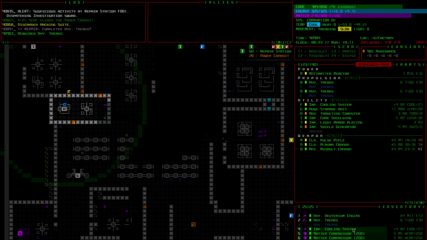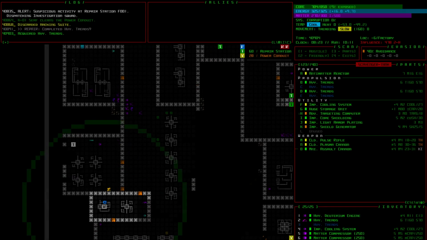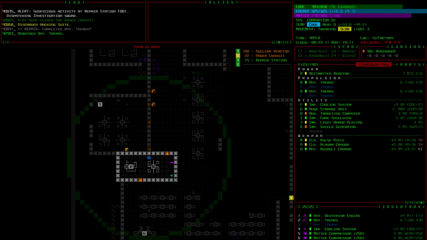All right. Okay, get ready to start. I'm not really sure where I want to go, though. Why didn't we head east into this black area? Oh, here comes some guys.